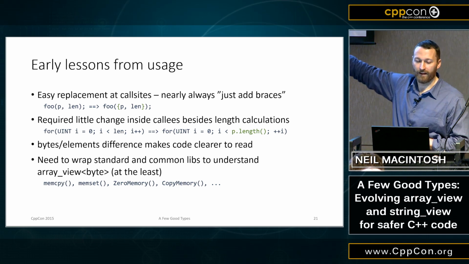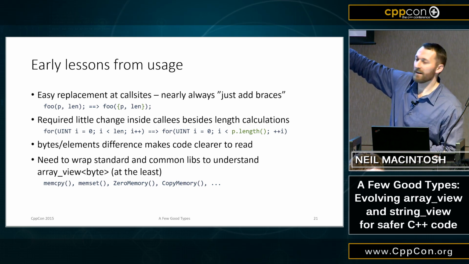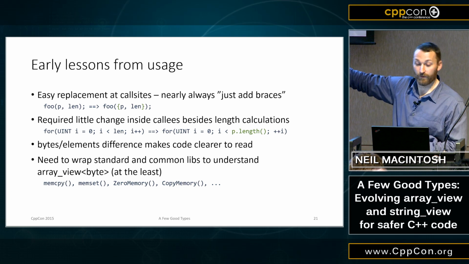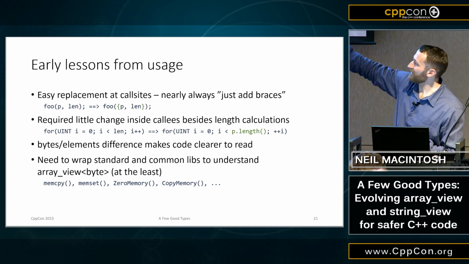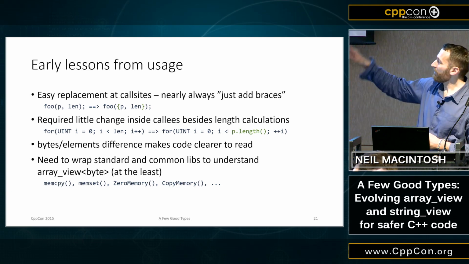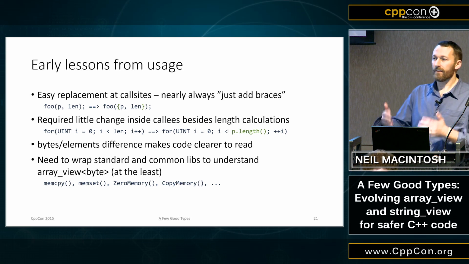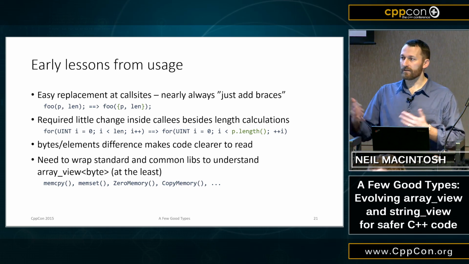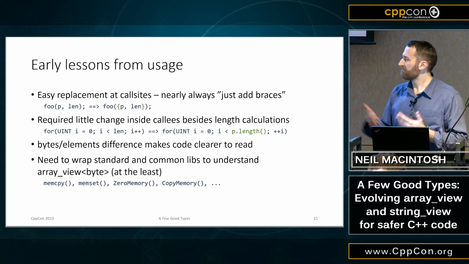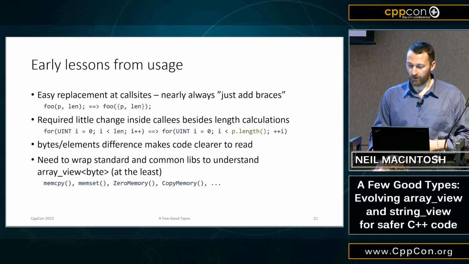I've just named some of them there. I love the way at Microsoft we like to have an equivalently named standard library function. Memcopy isn't good enough, we call it copy memory, and we change the order of the parameters. And zero memory, we do the same thing. It's awesome. But you want to wrap those things pretty quickly so they can take array views, right? Because it's another step towards, oh look, it looks the same because it's overloaded and this wrapper just passes through at no cost, but nice incremental adoption strategy.